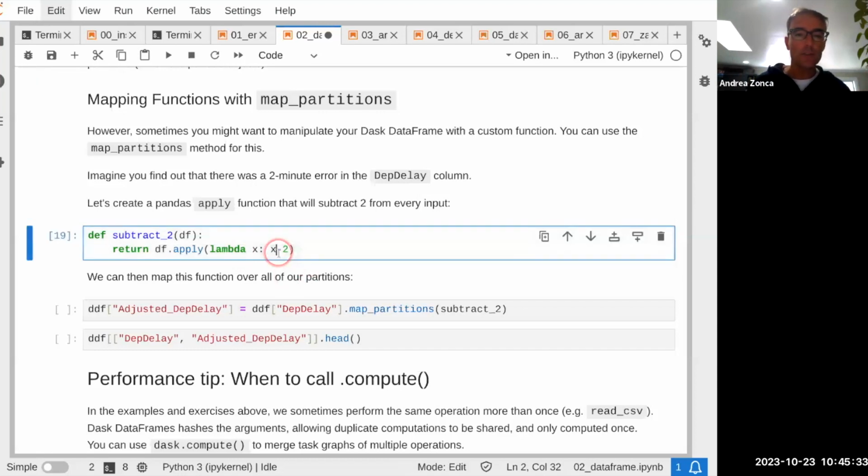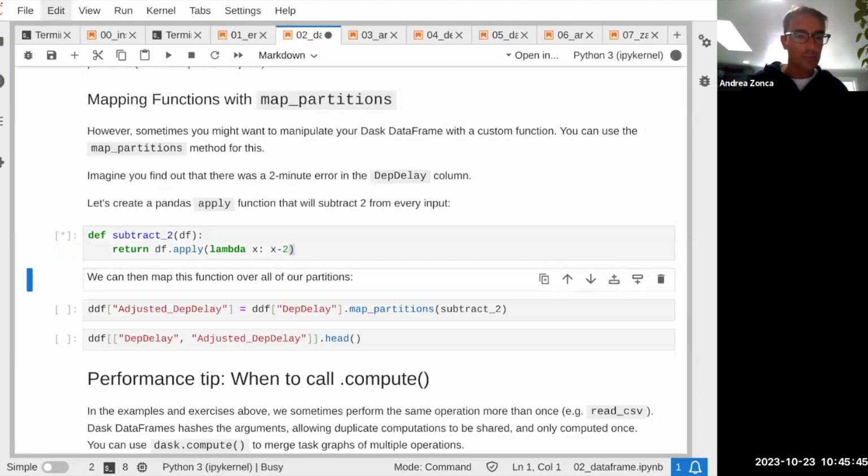And so you can also tell Dask to execute a specific function that you write to all of those partitions. So for example, here is a simple example where you're just subtracting 2 from your data set. You select your column, and then you do map partitions.